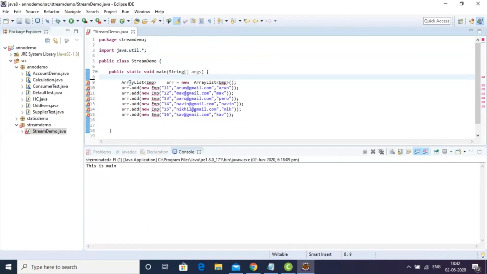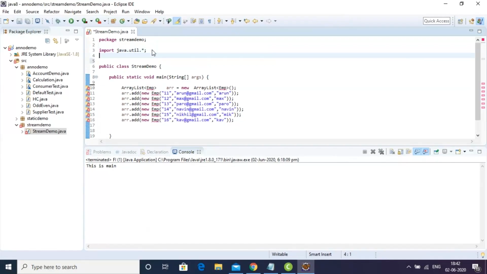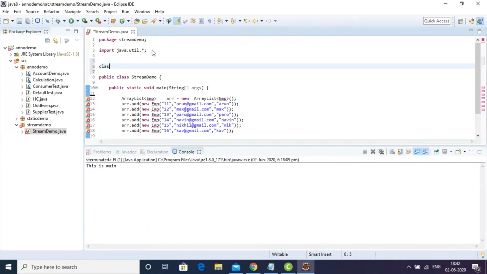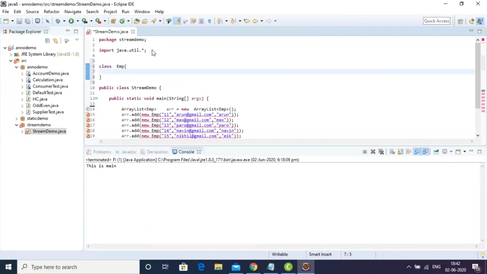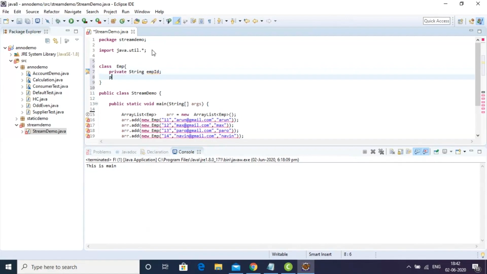Fine. Now here it is storing employee details, right? So I should have an employee class. So you can create an employee class here. Class emp and private, all are string type we have used. It's fine. You can use the string empid, private string emp name.